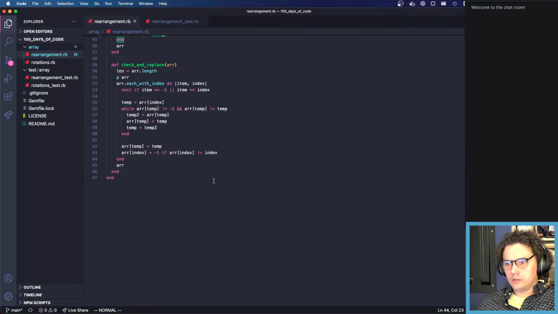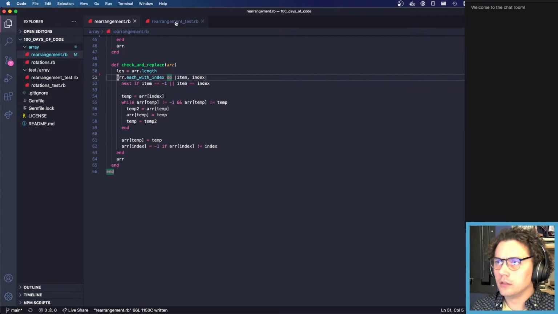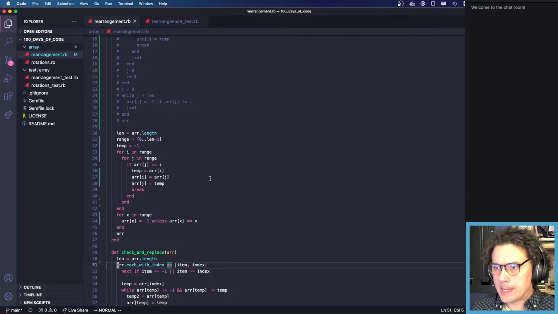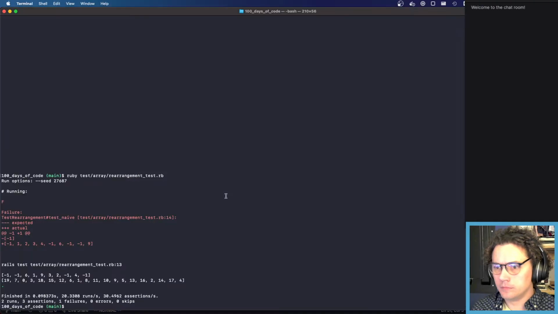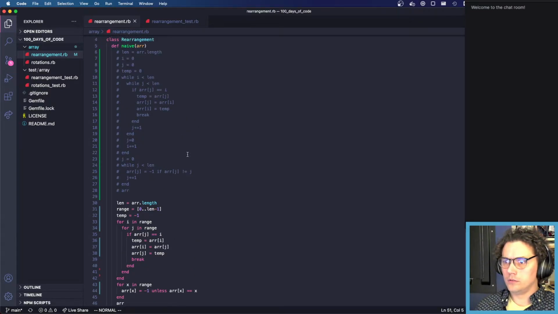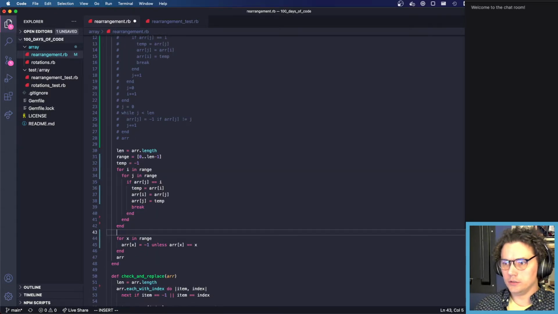Oh, still printing that out. Don't do that. Any prints over here? Nope. Let's see what the arrays look like.